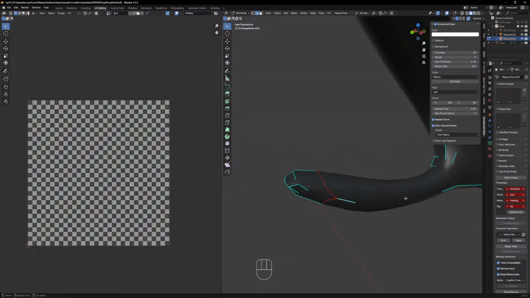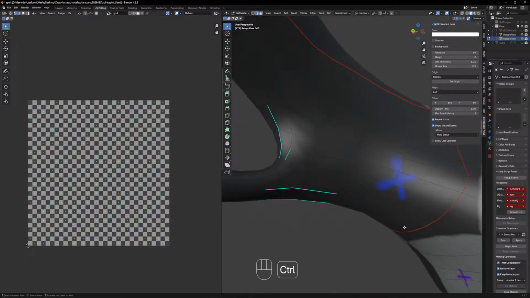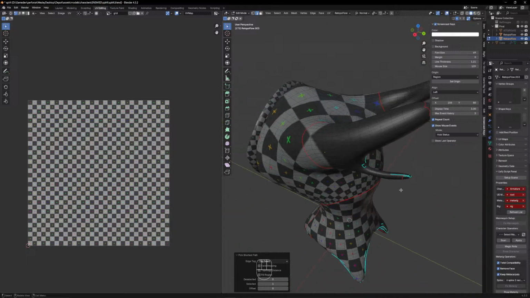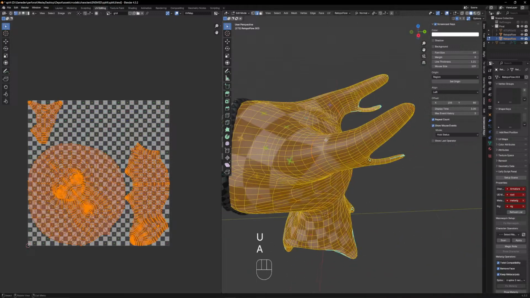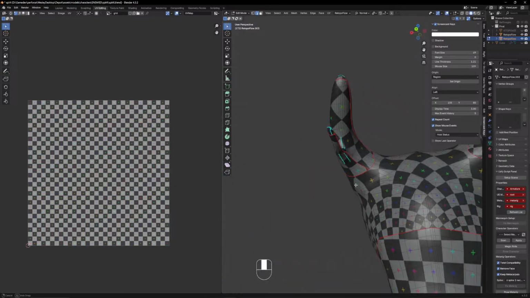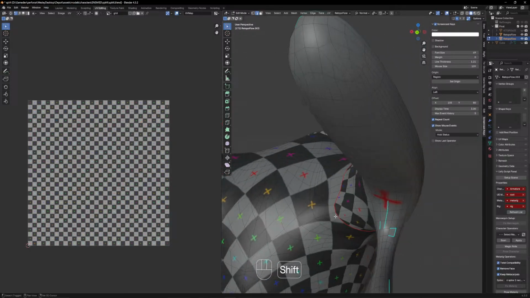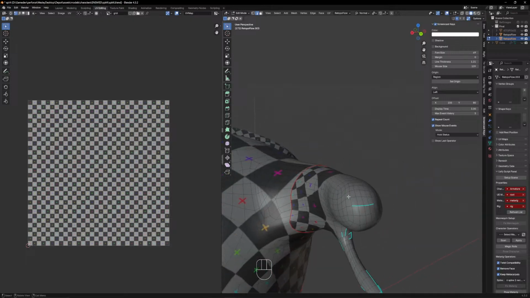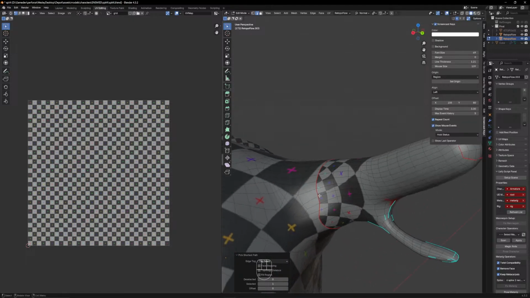We do it from there, I guess all the way down to here, maybe there. And that gets us the horns done a little bit better. Of course, we do need to do the same on this side now. I don't know if this matches up at all. It's probably close enough-ish, I hope.